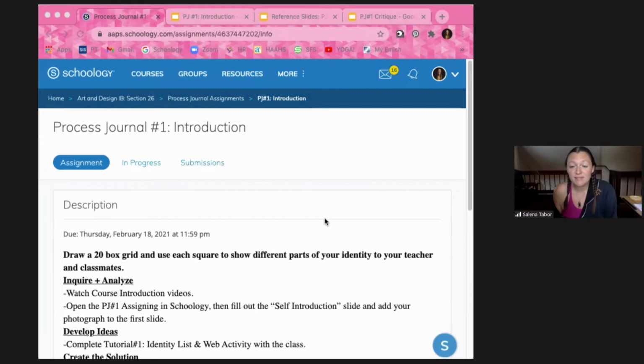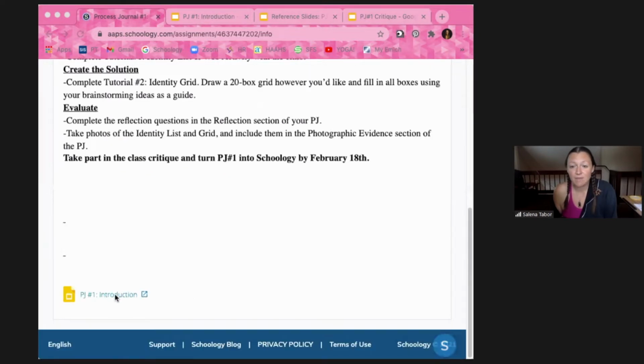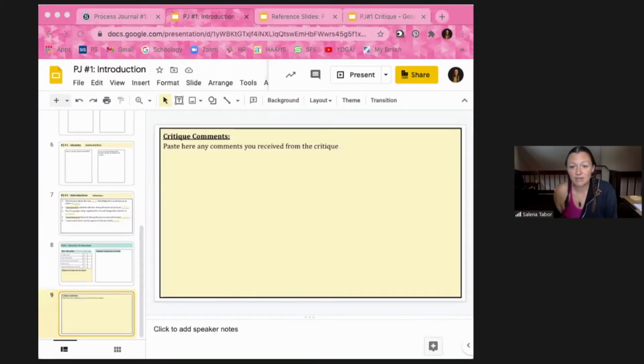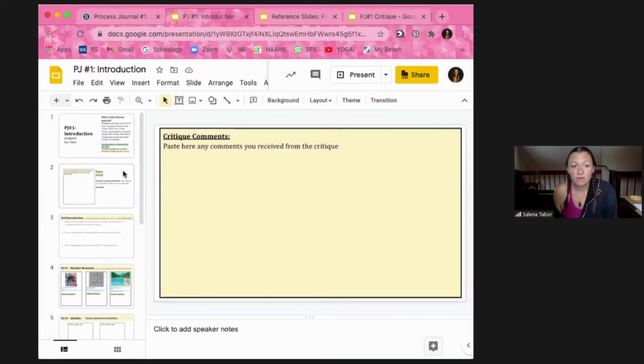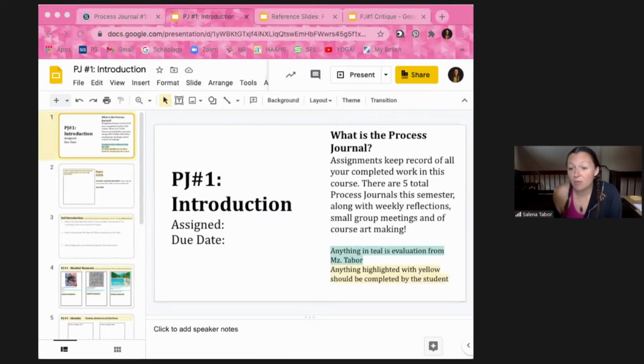Once you open the assignment toward the bottom, this presentation will automatically be assigned to you here, and I have it opened here. Now, this may look familiar to you already because you may have already done this in this class, but please hang in there with me for just a moment because there are some students that will be coming into class late that will need this information. If you are one of these students, newer students, welcome.